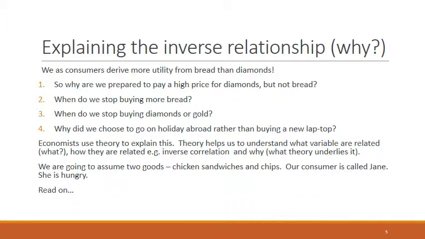This theory of marginal utility will help us to explain that, and that's coming up in the next few slides. We're also going to look at interesting questions like, when do we stop buying more bread or consuming more bread? When do we stop consuming or buying more diamonds and gold? Why did we choose to go on a vacation abroad rather than buying a new laptop that we need for our work? Well, microeconomists try to explain this using the theory of utility, marginal utility.